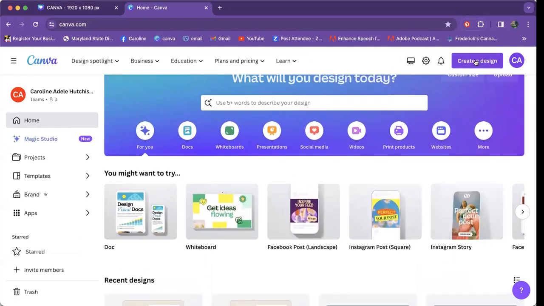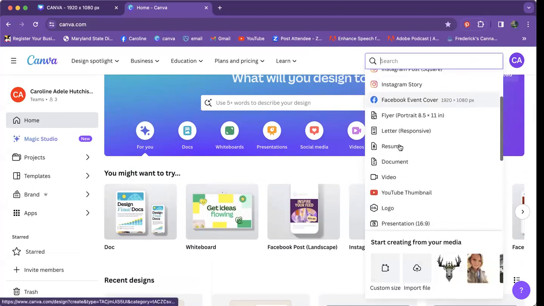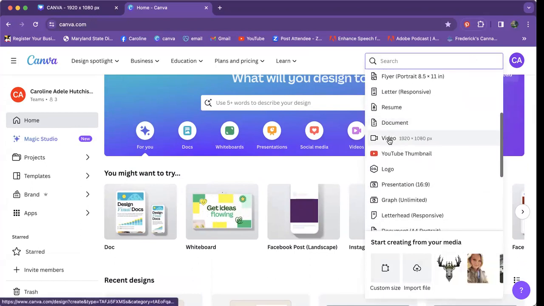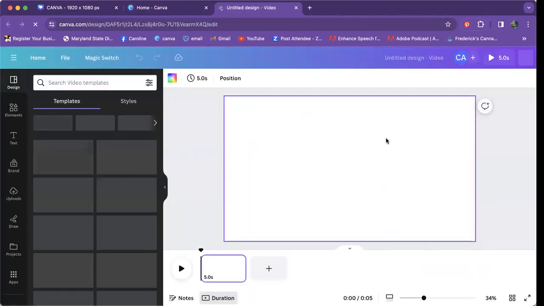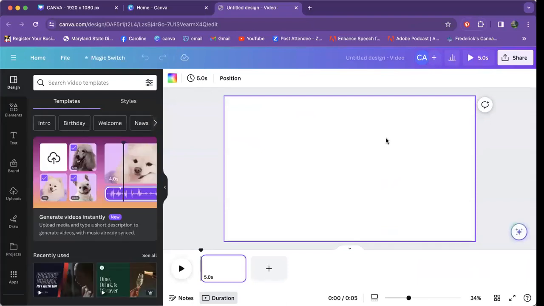So now we're going to come in here and we're going to say create a design. And this time we're going to say video. So this is going to make a video that's laid out for YouTube, for Facebook. It will go to Instagram. But on Instagram, you have to remember that a reel can only be like 90 seconds long. You can make several 90-second videos and put them together, make a playlist on Facebook, a playlist on YouTube, or make a post on Instagram that has several stories in it together.